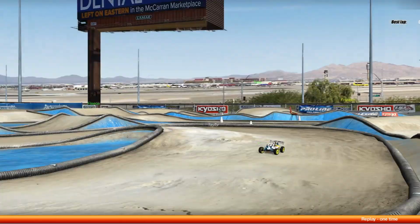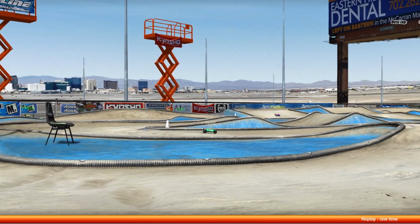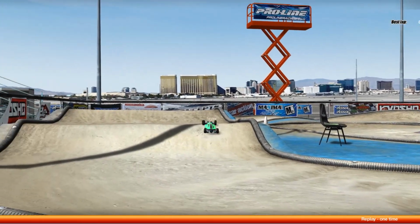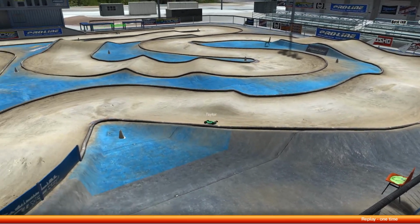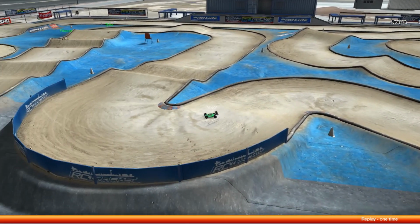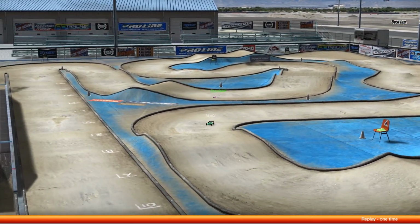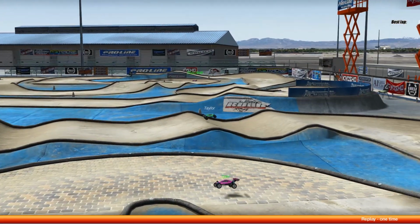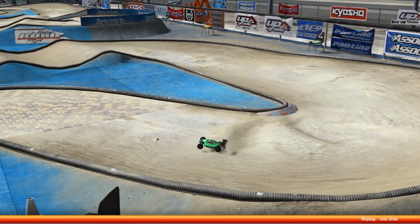Alex Mack says, I wish I didn't need such a good computer to play with. Alex, you're actually going to be surprised. A lot of these guys are playing on laptops. So I would recommend you join our Discord, and one of the more tech-savvy guys can help you understand what settings you need to run on. I apologize for the massive 170-pound dog barking in my ear right now.